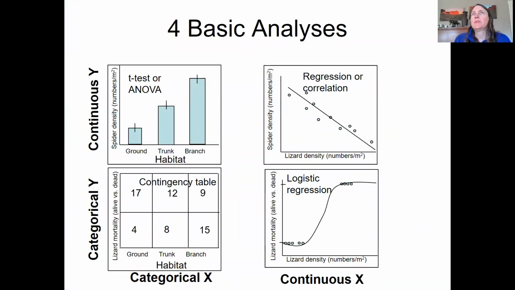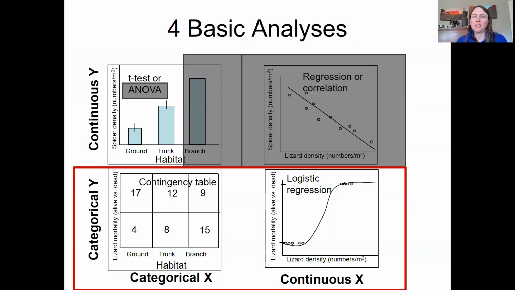I haven't talked about this much, but this is the same diagram that you'll find in the JMP program, showing you that you can have either a categorical or a continuous y-axis, and you can have either a categorical or a continuous x-axis. For the most part, so far, we've only talked about continuous y's, and we've done t-tests. And so you've been in kind of the top left-hand box, and we will cover ANOVA eventually and regression correlation. But for this week, we're going down into the bottom box, where we're dealing with categorical y variables.